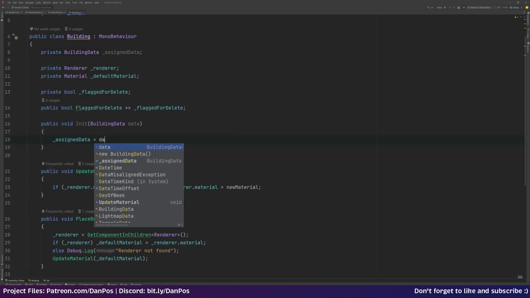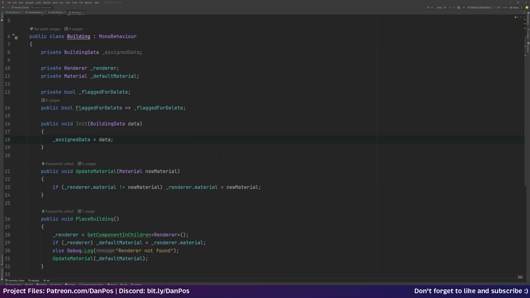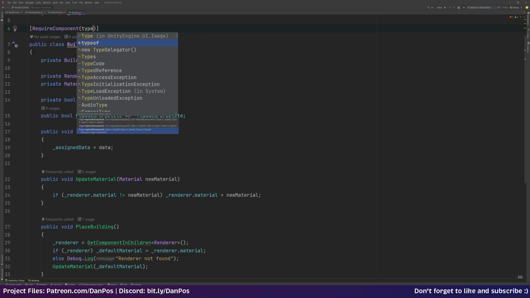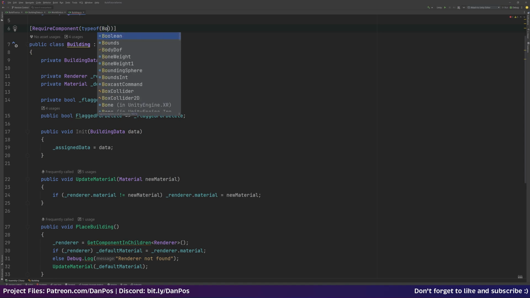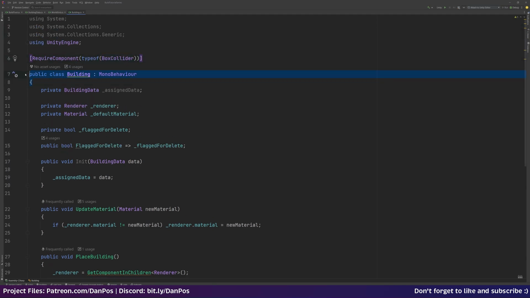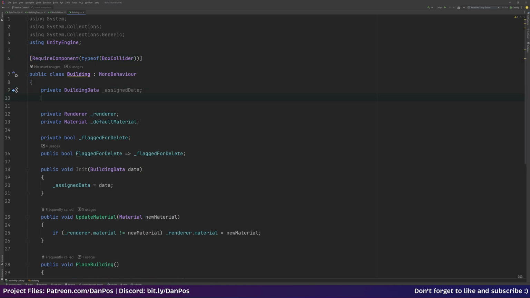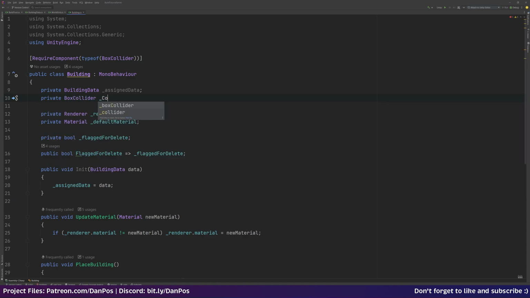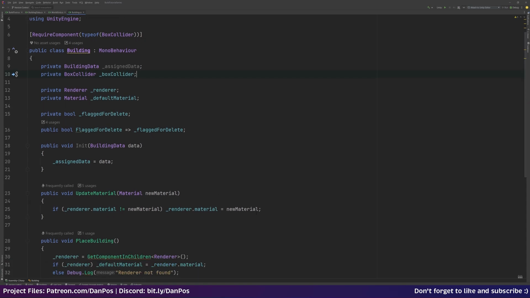AssignedData equal to, and we also want to store a reference to the box collider. To make sure that it's got a box collider on it, we can apply the RequireComponent type of BoxCollider. That goes outside of the class declaration. Now we know that if we have a box collider, we can say private BoxCollider boxCollider.